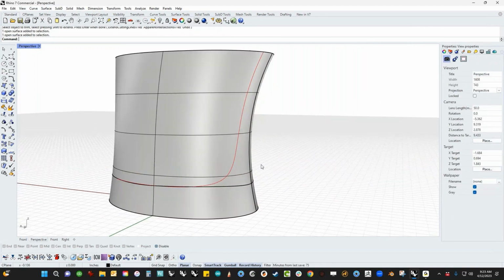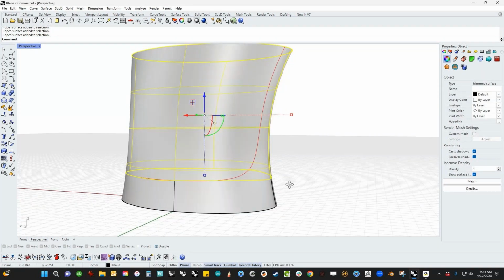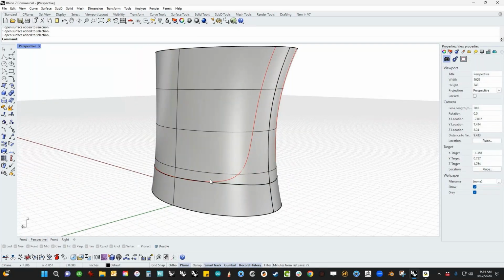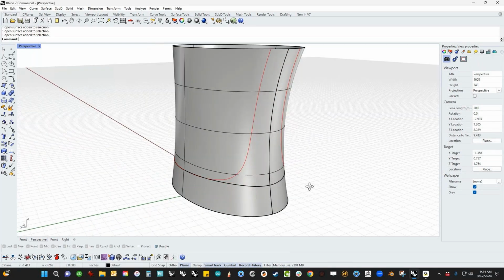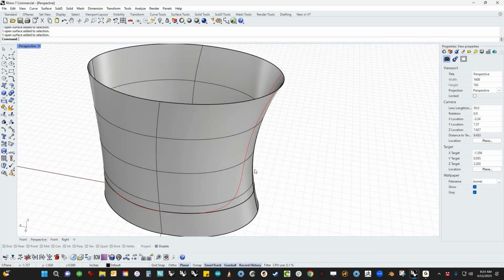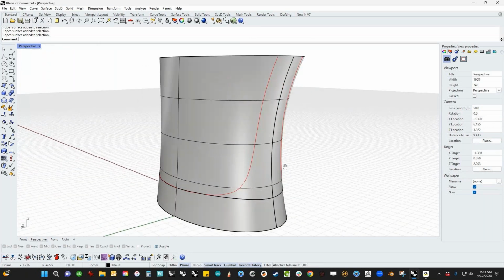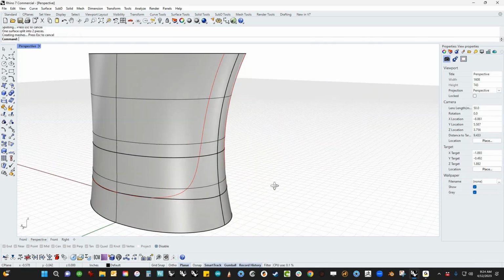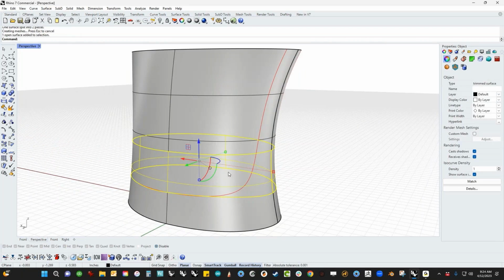Now, there's kind of a no man's land through here that I have to figure out how to make a transition with. And so what I'm going to do, instead of trying to model this complex shape, right? This little wedgy pointy thing back here is going to be a pain. I don't want to have to deal with that. So what I want to do actually is let's take this and let's split it. And I'm going to split this by isocurve. And I'm going to split it up here with enough room to give myself the ability to make a gap. So I'm going to hide this.